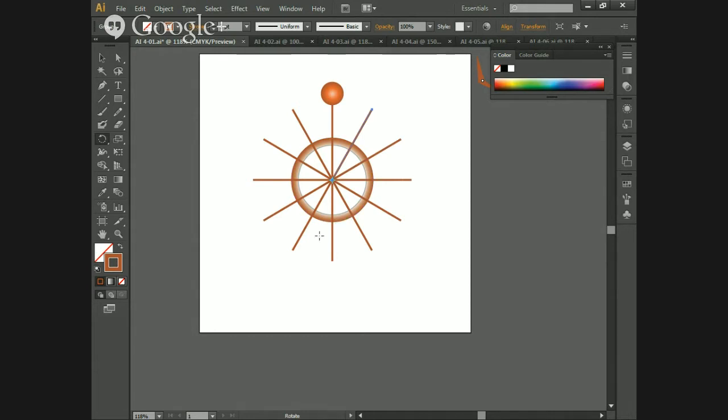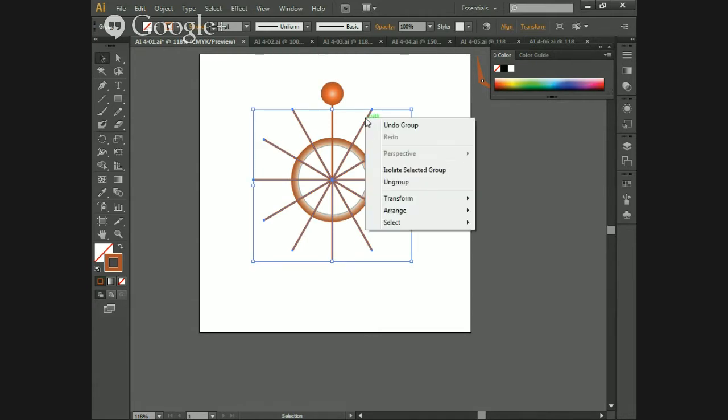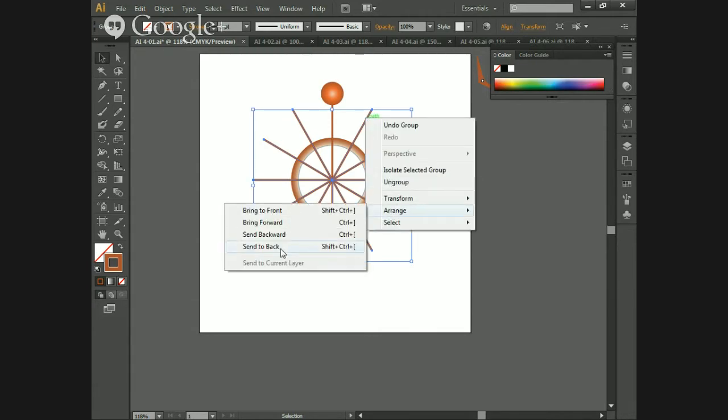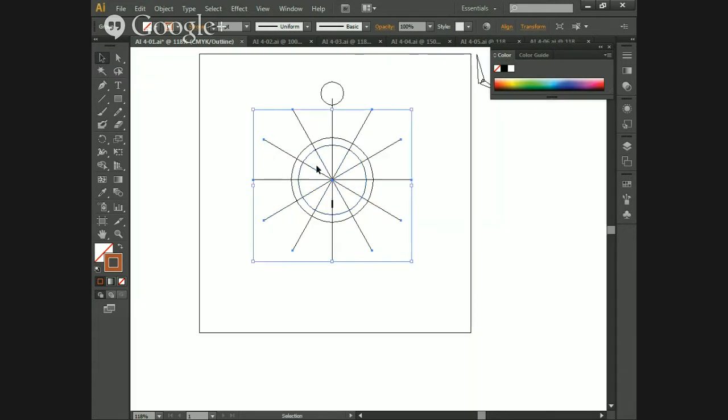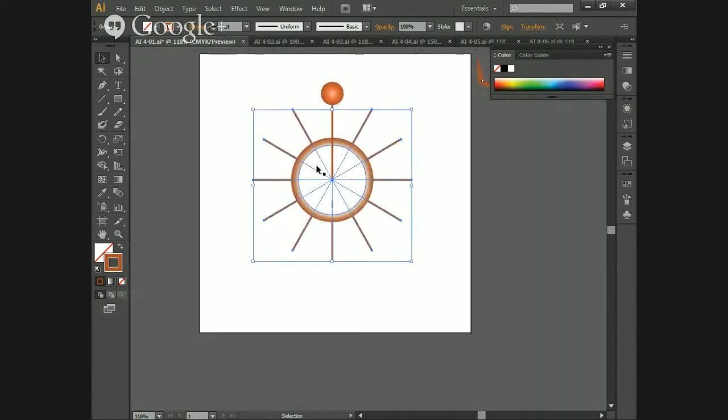Then we're going to group all of these lines. So we're going to click V to select lines, and we're going to shift click every one of these lines so that we can group all of them. Control G is group once you select them. Once we group them, we can right click and arrange, send to back. Then it goes behind these. You press Control Y, you can see the outlines. They're still there, and it helps you select things that are behind things.